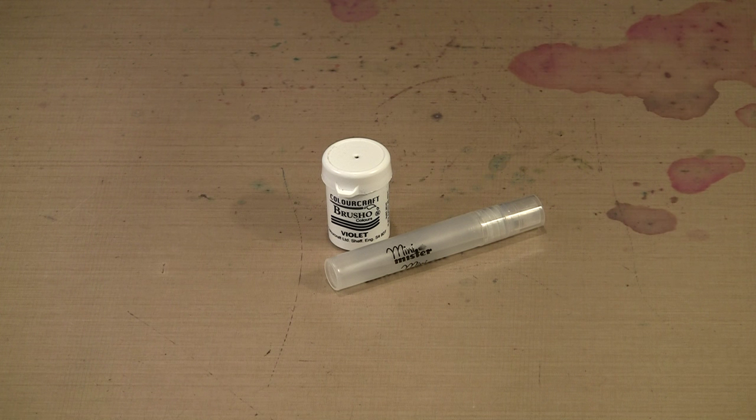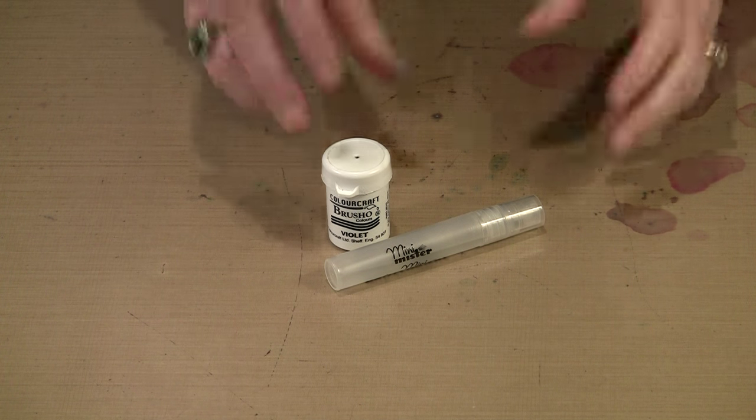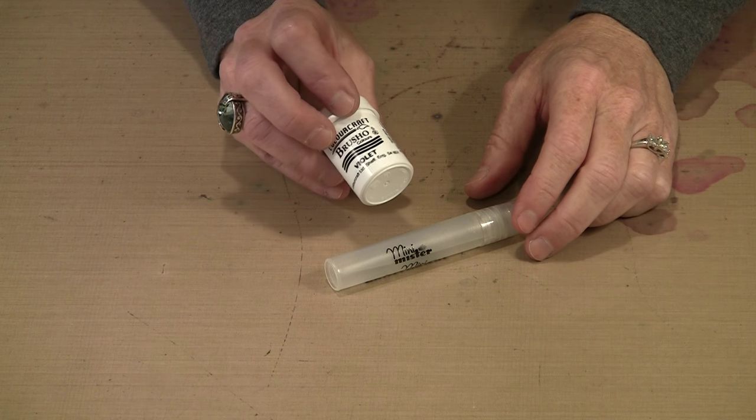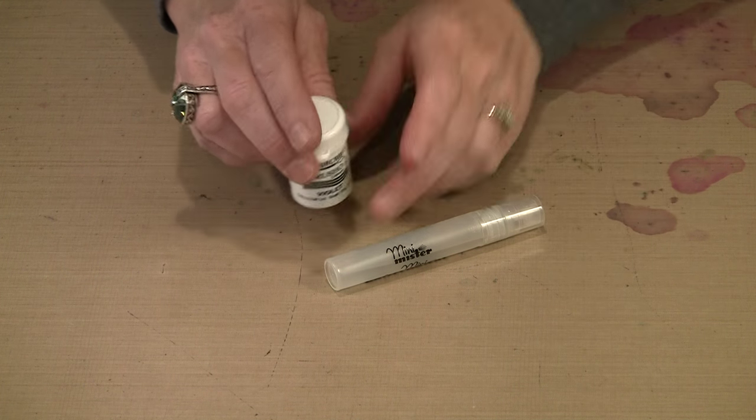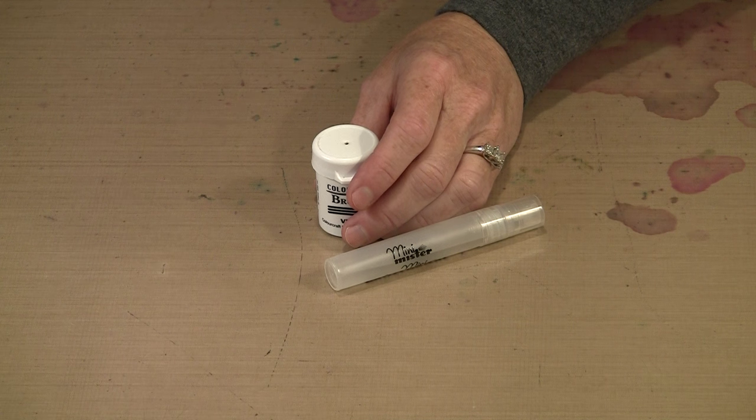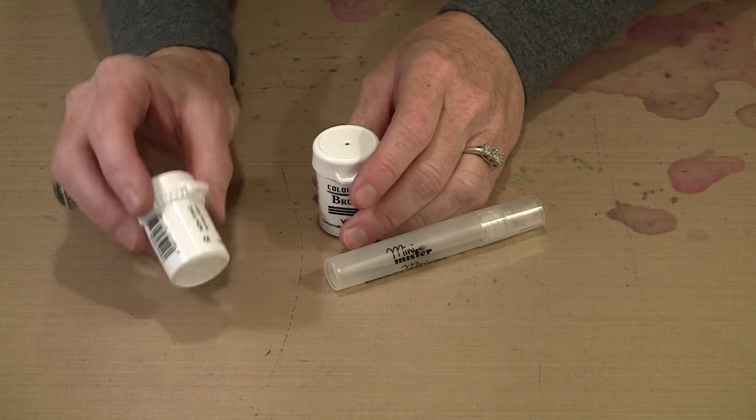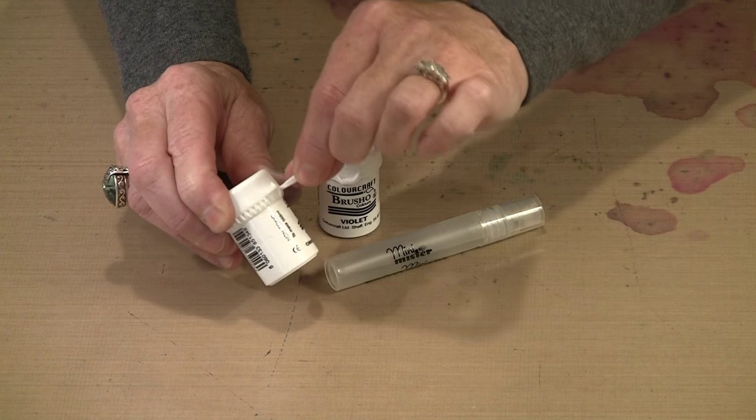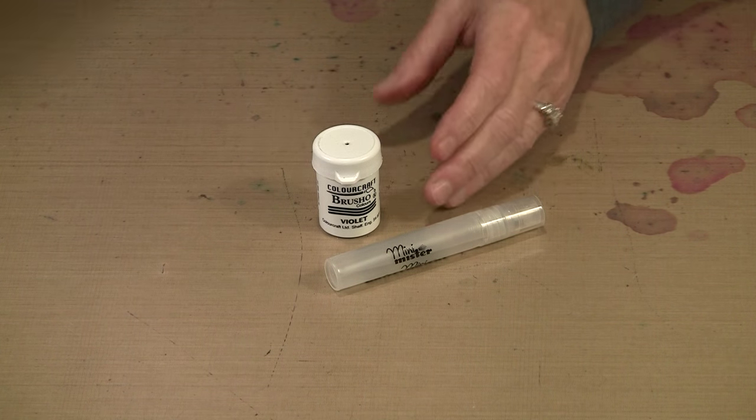You have the crystals available. You can use something like I'm going to do here, which is with a mini-mister if you don't want to mix up tons of product. But if you develop a color you really like, be certain that you make notes about how much of each you added, so you can go back and replicate it. There's nothing worse than having a color you absolutely love and then having no memory of how you created it. So I've already made one with purple. I'm going to come in and grab violet. As I mentioned way back in the beginning, in order to access the contents of the jar, you have to pull this tab to release the lid.